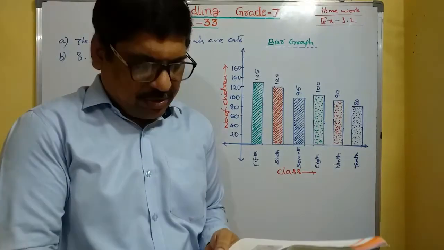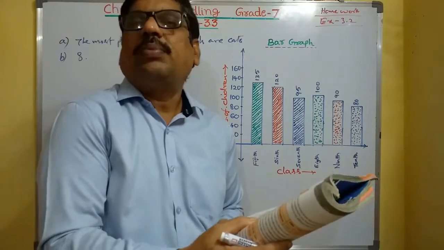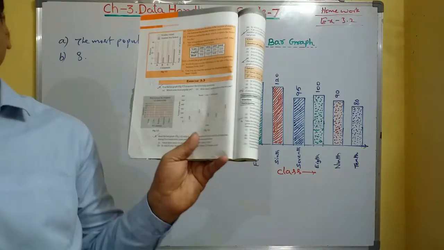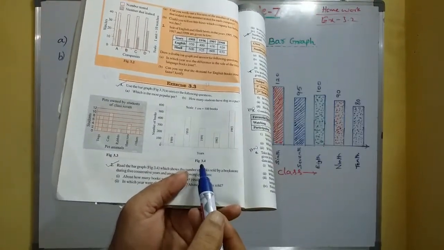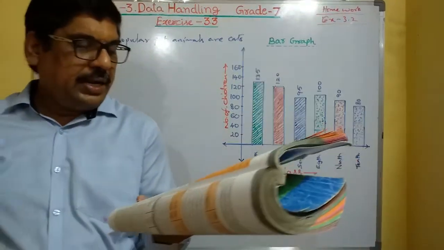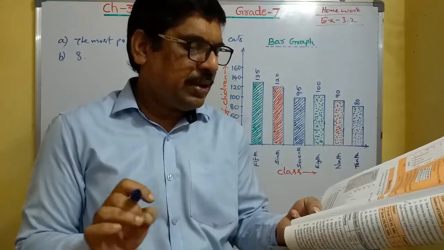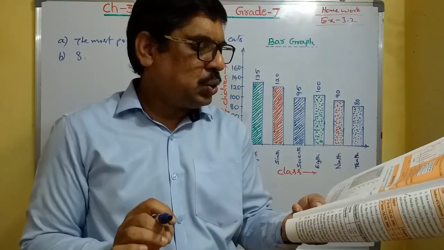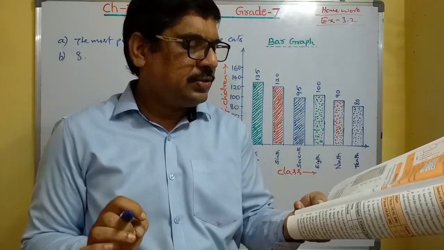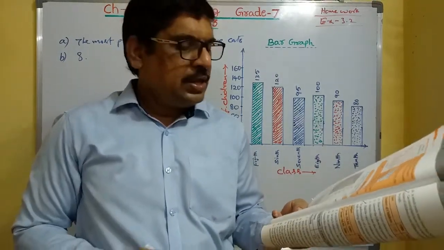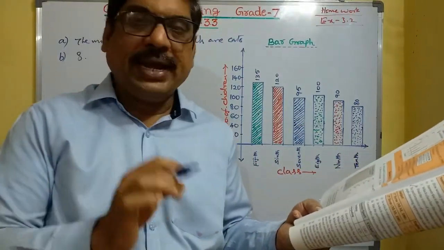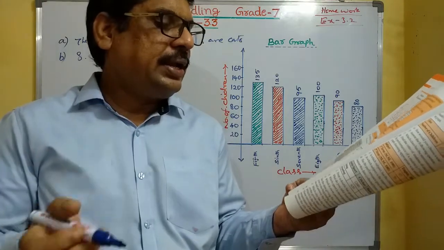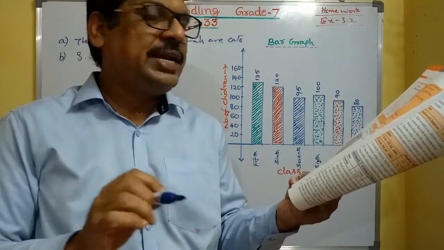Now the first problem has been finished. Now look at the second problem. For the second problem, we have to watch the bar diagram given as figure number 3.4. What is this information? Read the bar graph which shows the number of books sold by a bookstore during 5 consecutive years and answer the following questions. See, in 5 consecutive years, starting from 1989, 1990, 1991, 1992, 1993.